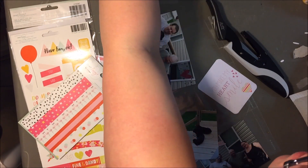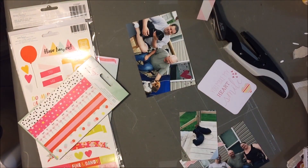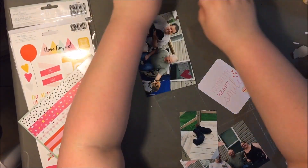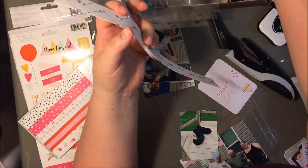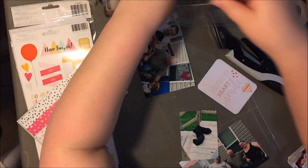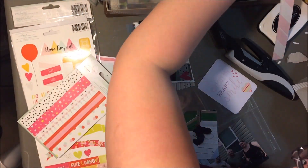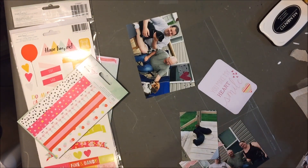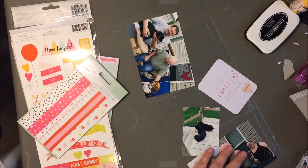Here I'm digging through trying to find staples for my tiny attacher, and I could not find them — I was driving myself nuts. I swear I knew exactly where they were, but I can't find them, so eventually I give up. Whenever I looked later and pulled everything out, they were exactly where I thought they were. I think whenever you're looking for something on camera and you feel like you should be in a hurry, you kind of panic.